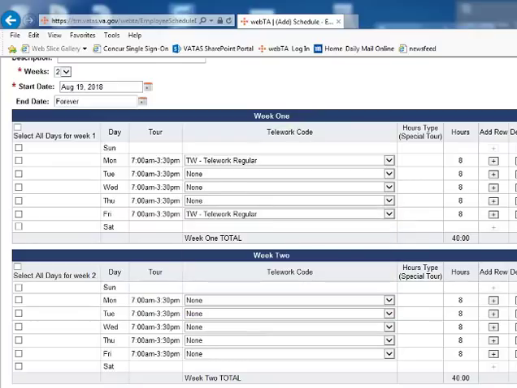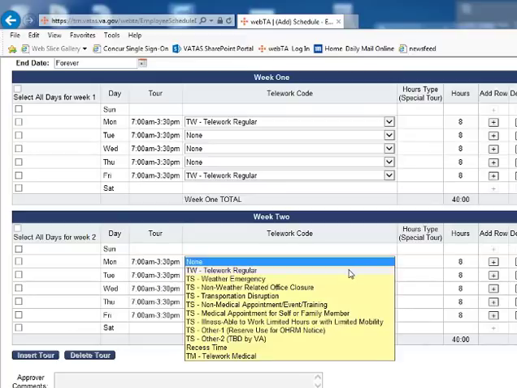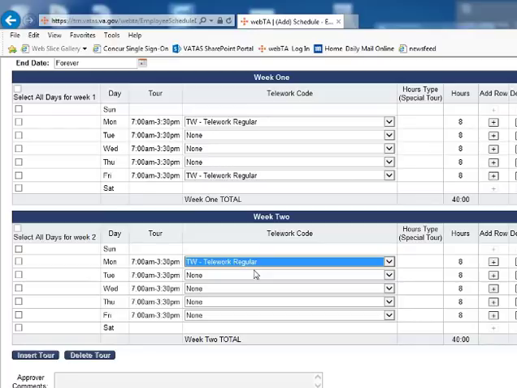Now, you could run into a situation where an employee has had something happen medically and they've been approved to telework for possibly, let's say, for example, 3 months. In a situation like that, you would build a temporary schedule, and as opposed to the Telework regular, you would code that Telework medical on each day that that employee is going to be home teleworking. Again, that is something that would be dictated down to you as the timekeeper from your supervisor, so that's not something that you would ever have to guess at.